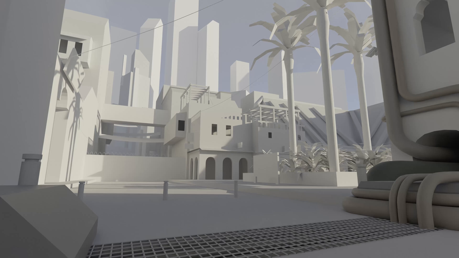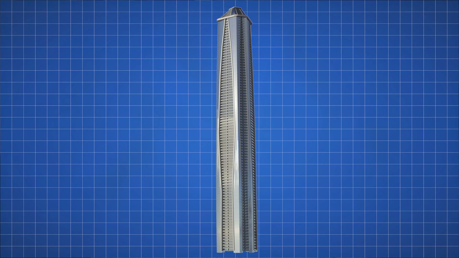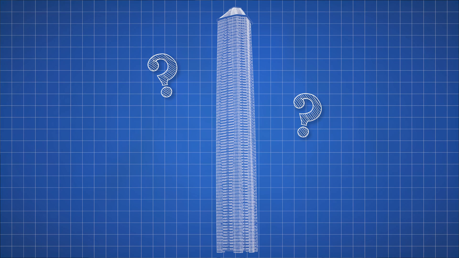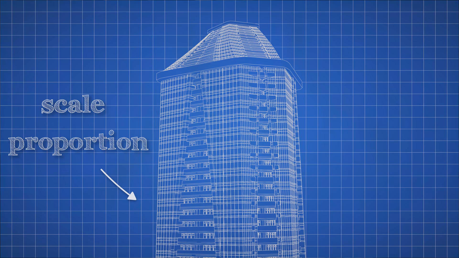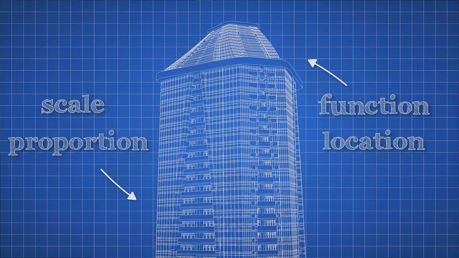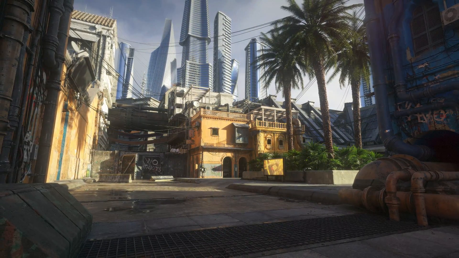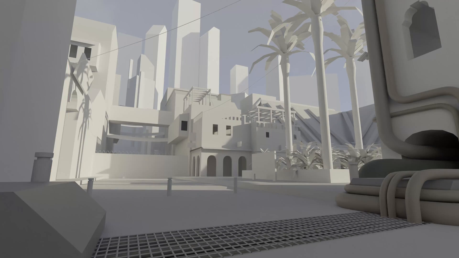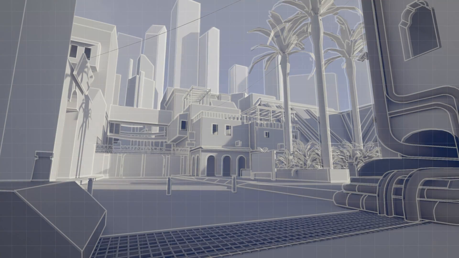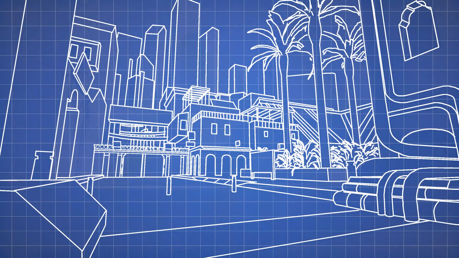Chapter three is all about how to build a block out for your city. A block out is like the blueprint for your environment — just as you can't build a skyscraper without a blueprint, you need to know the scale and proportion, general function, and location of objects. Similarly, in a 3D environment, before you can start adding detail, you need to establish a block out of the scene so that objects are a realistic size relative to each other, important pieces are in the correct location, and they form a good composition.